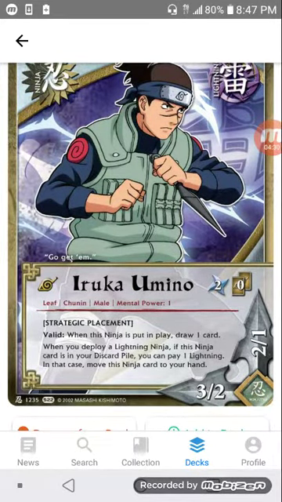Another good head ninja, plus it could be a support ninja, is Iruka. He's your turn 2 card. When this ninja is put into play, draw a card. Also, when you deploy a lightning ninja, if this ninja card is in your discard pile, you can pay 1 lightning chakra. In that case, move this ninja card from your discard pile to your hand. That's very useful. It's a way to recycle them.